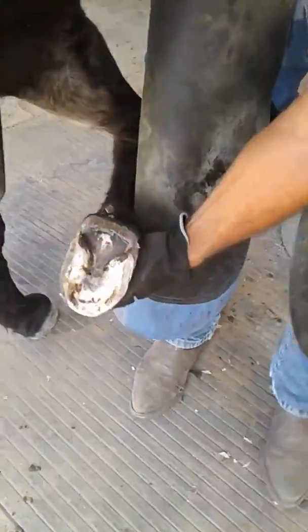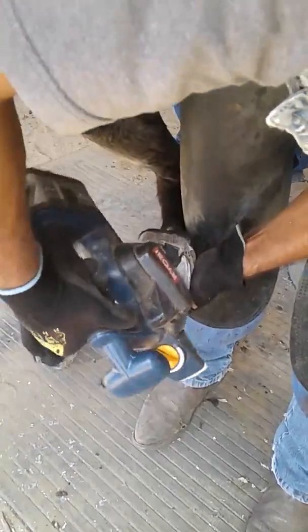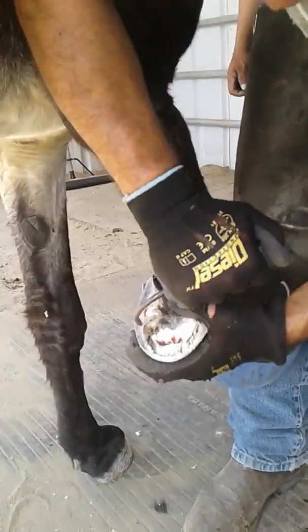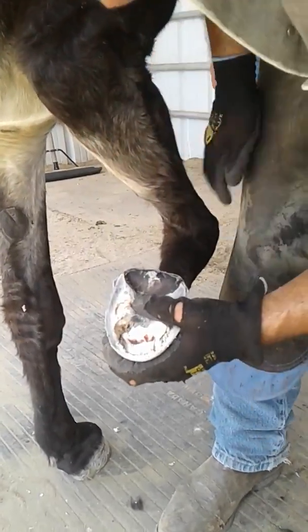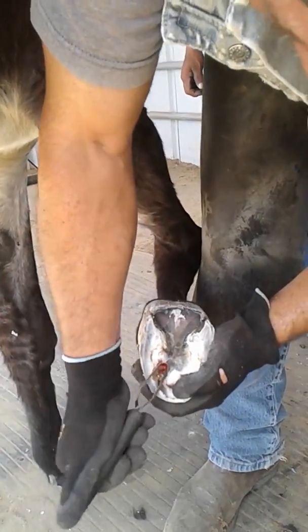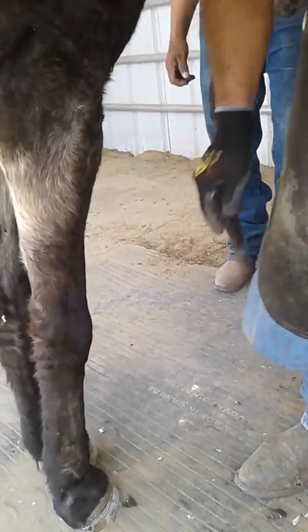We're going to work from the bottom. I'm just going to dig in a little bit here and see what we have. I know it came up from the top, so I'll try to come up from the bottom. That's going to relieve some pressure — it still has it in there. There it is. I just want it to bleed. I'm going to let them drain, medicate the other one, and take it from there. Like you saw before, and now you see the after — there it is. Thank you.